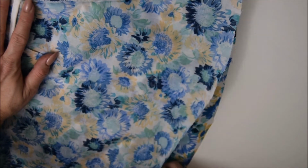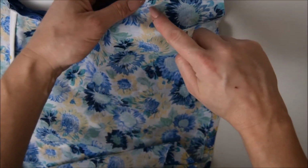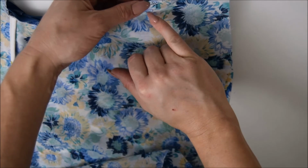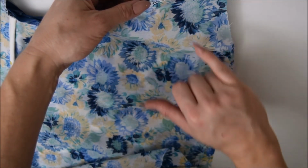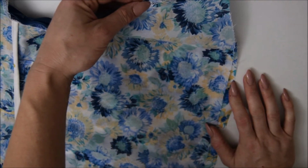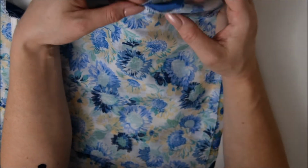So we're going to start with the bottom of the skirt seam, and we are literally just going to stitch straight down here, except there's a couple of things that are going to make it so that we don't end up with a little hole between the bottom of our zip and where our side seam goes. And the first is, when we stitch it, we're going to use a regular zipper foot, not your invisible zip, but a regular zipper foot, so that we can get as close in here as possible.